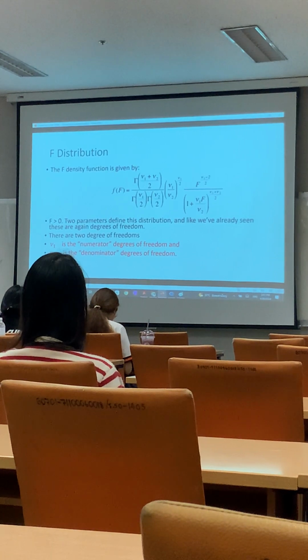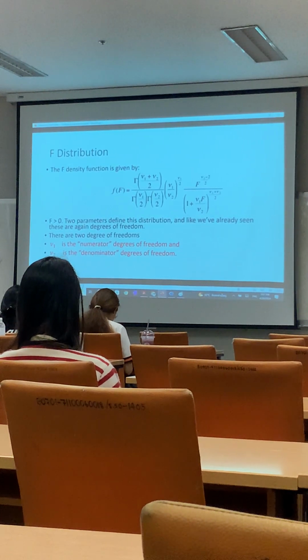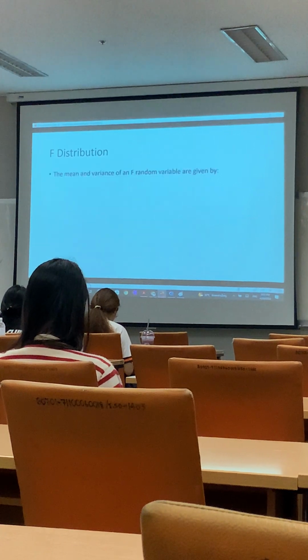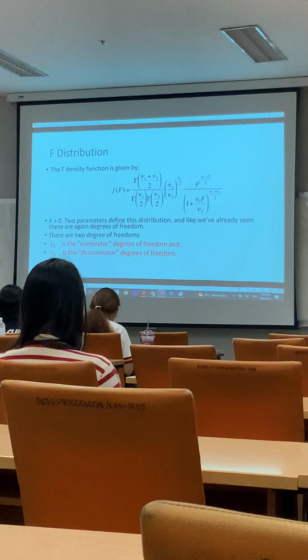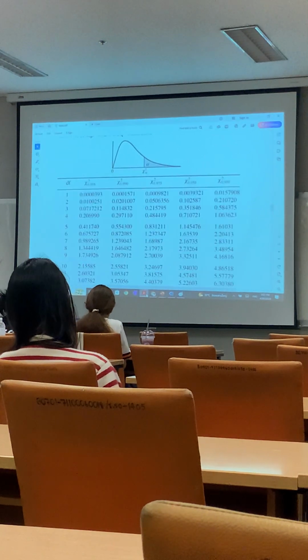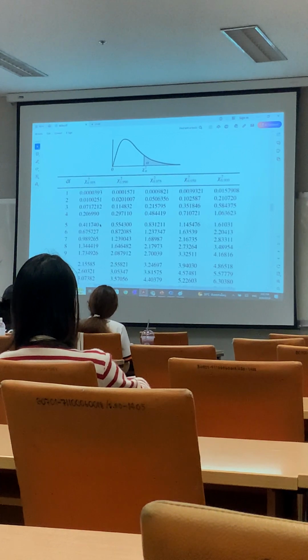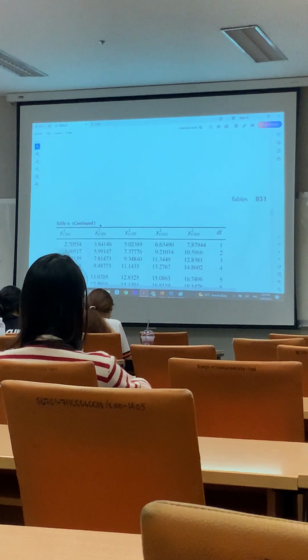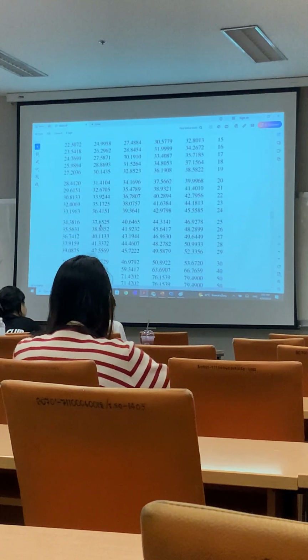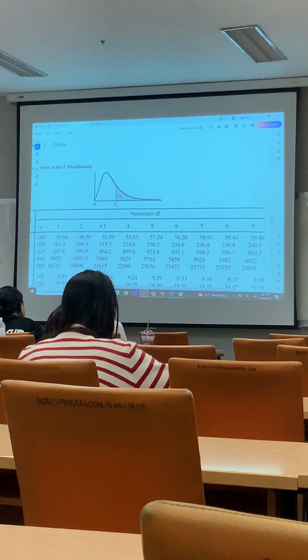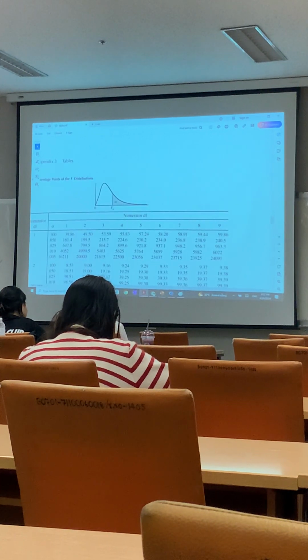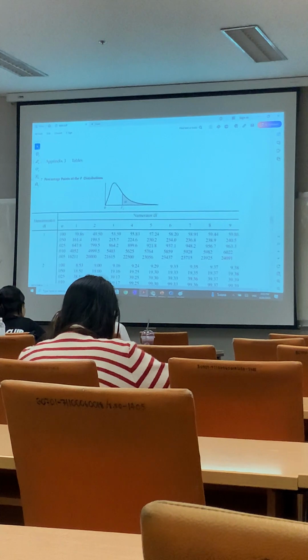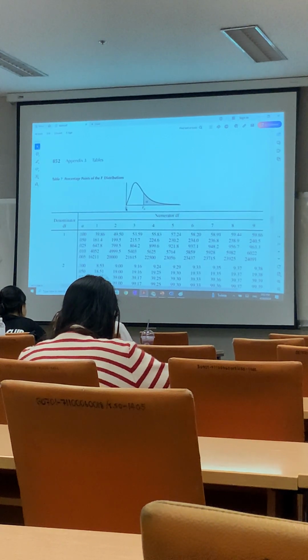So now when you look at the F distribution table, you're going to have 2 degrees of freedom. Let me show you by looking at the table. Okay, this is chi-square. Chi-square and t both have 1 degree of freedom. But when you look at the F, this is table 7. Okay, this is F. You can see that because the ratio of chi-squares looks like a chi-square distribution, and the value starts from 0 as well.